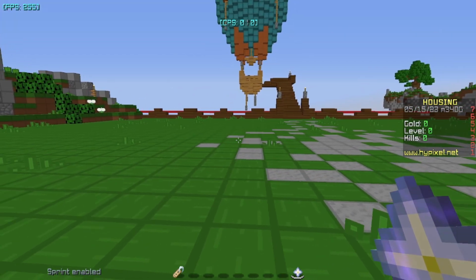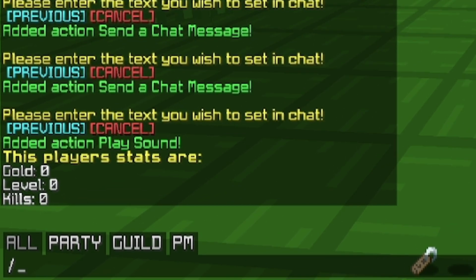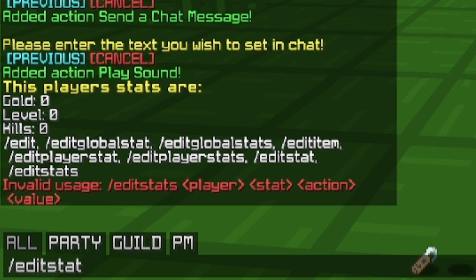I'll keep this in the video, if you don't know how to edit your own stats or a player's stats. I've seen a lot of people just use buttons or action pads to do it, but you can do it through commands. So /edit stat. You can do global stats too, but what I'm showing is player stats. Edit stat, and then it'll tell you the usage.